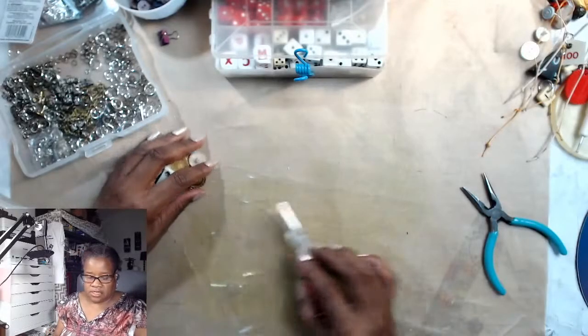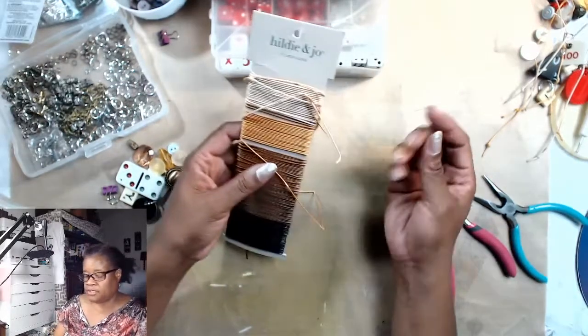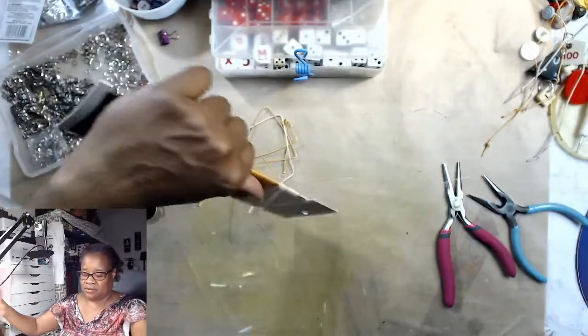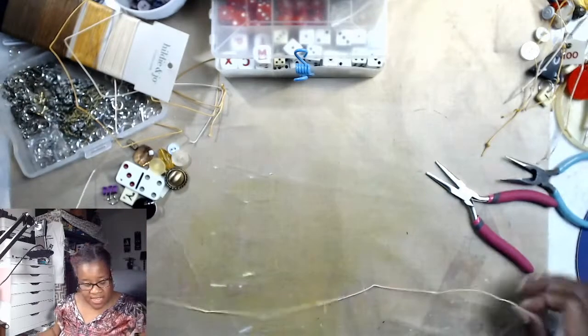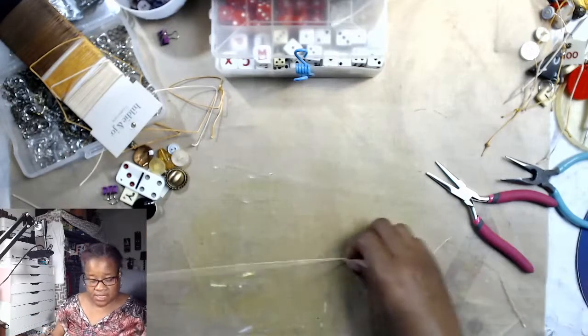All right, so I'm gonna do another one. I'll try to show you how I tied them together a little bit better than I did before. So let's go down. Okay, I keep hitting the wrong thing. All right, where's the string? We're gonna get our string, and I'm gonna use the same colors again until I run out of them soon, I'm sure. I did these at about 24 inches. So I'm going to do one color. I don't really have it marked on my desk, but this mat that I have on here is about 24 inches. So I'm just roughly cutting it at that.